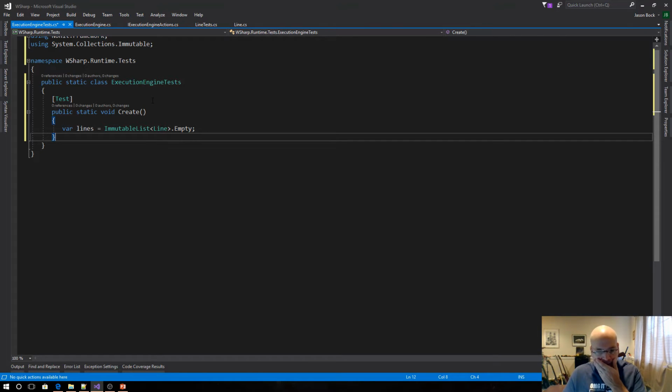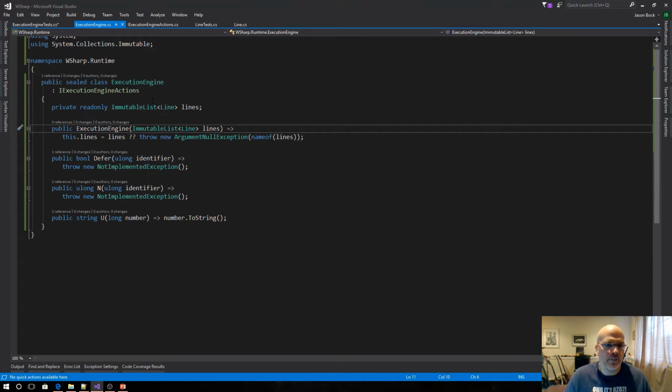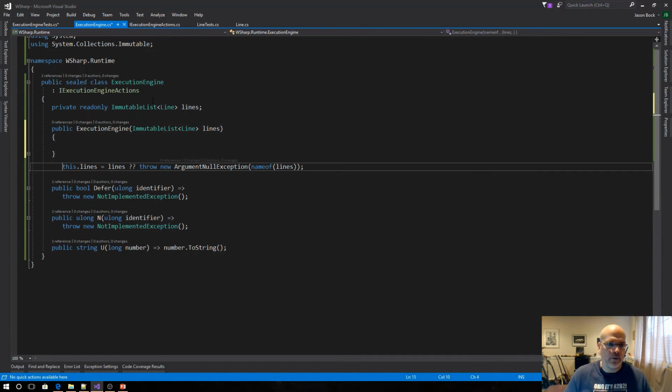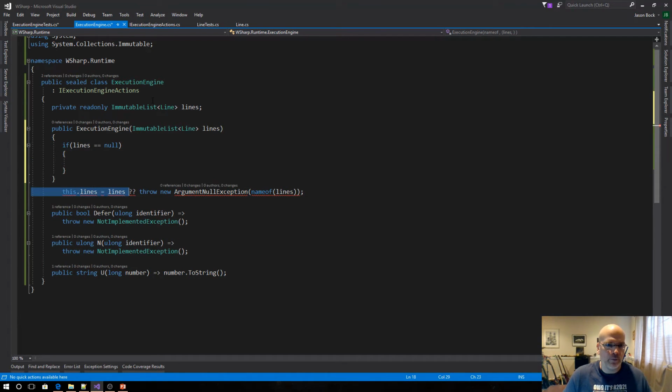The thing that's interesting though is that I thought, do you ever want to pass in an empty set? So not only do you want to say this, this is why I think the logic is a little bit trickier. You don't want to pass in an immutable list of lines that's empty. And you don't want to pass in an immutable list of lines where one of the lines is null. None of that would make sense. So I don't think I can be as cute here as I want. Okay. I have to say if lines equals null, then we'll eventually come back to you later.